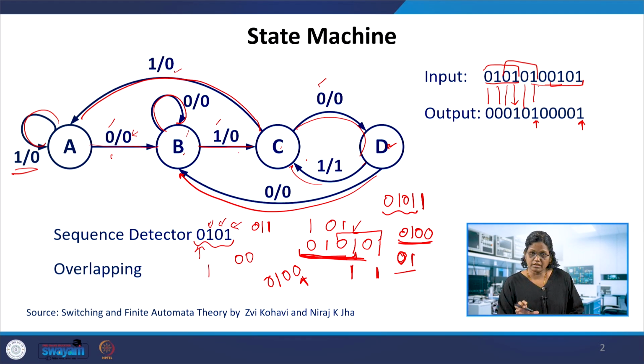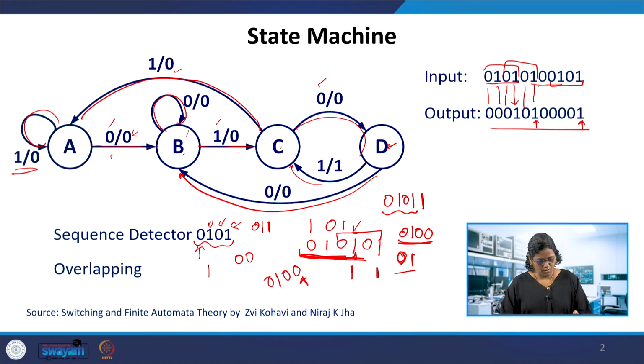The output can even be incorporated in the next state logic itself, or in an output case, based on the state at which the output is produced. If the state is D and the input is 1, the output is going to be 1. So the output logic contains this information. In the Verilog module, I'll show you the code and its output.